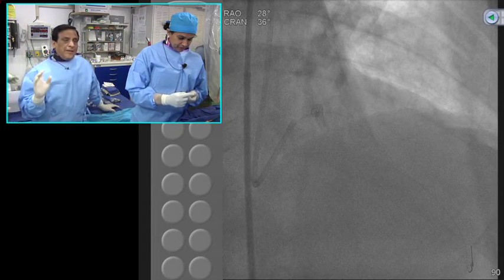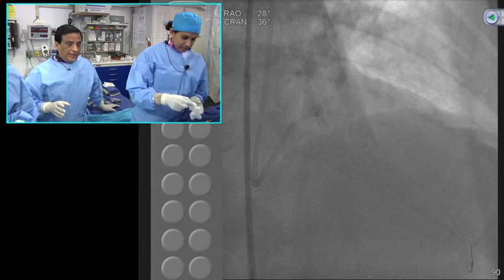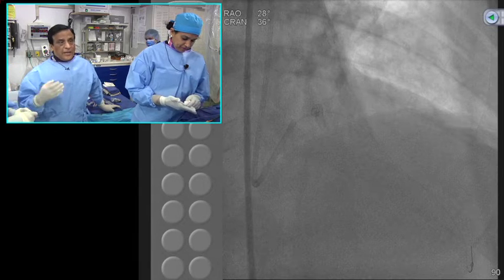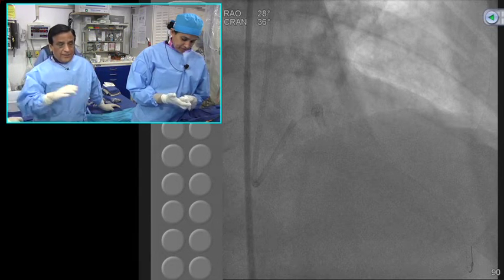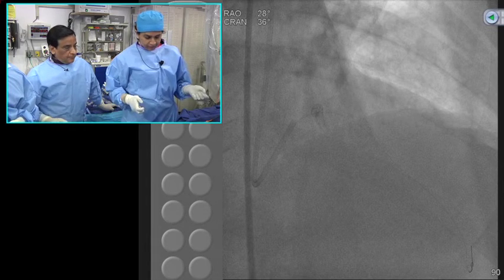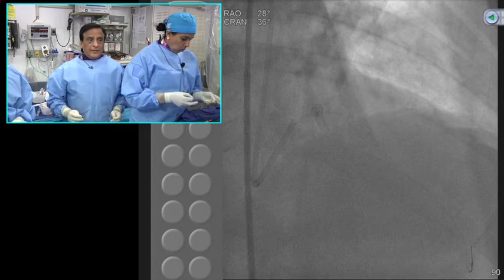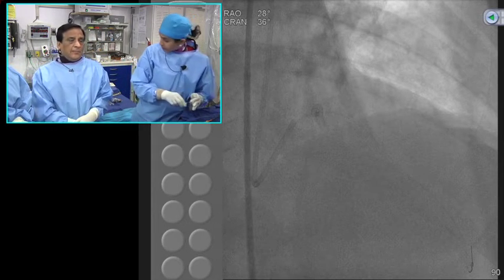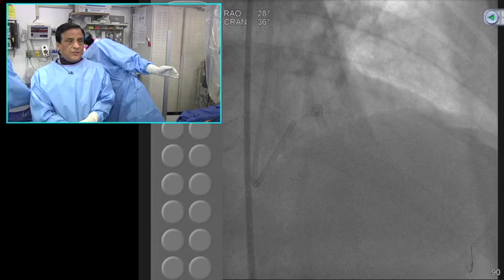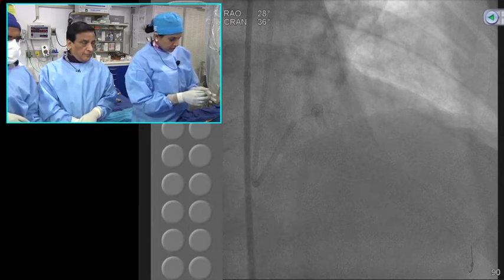balloon. Just open it enough so that you don't create a dissection, and don't need to put a second stent unless it's a very large vessel. If it's a large vessel, then you should have a different plan anyway, with a two-stent strategy. But what you are using as the criteria to determine that is the flow. Exactly. Yes. Or sometimes the patient continues to have chest pain. There is an 80-90% lesion, but TIMI 3 flow, but the patient continues to have chest pain. In those cases also you will go back in.